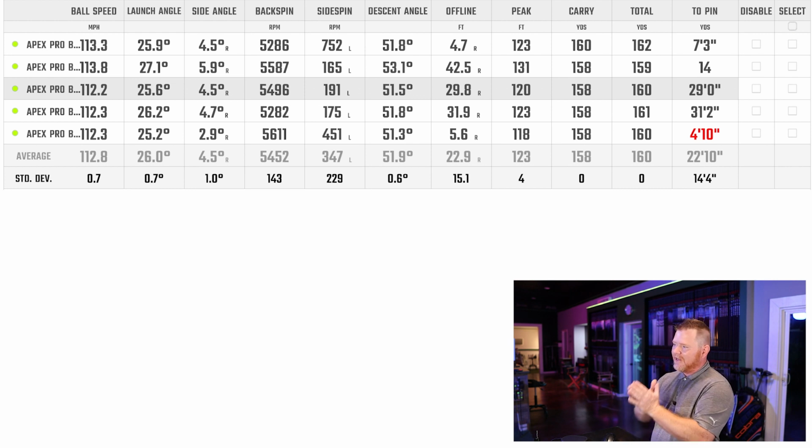Also understand this, okay? The ideal landing angle for a 7-iron is about 47 to 49, and that's a really good sweet spot. Anything north of 49 just gives us an opportunity to maybe dial back the loft to help the customer pick up some extra yardage. But in this situation, there's something else going on, so we're not going to make any loft adjustments because I don't want to compound the situation. But when we look at that Apex averaging out 123 and an average carry of 158, right? Definitely something going on.